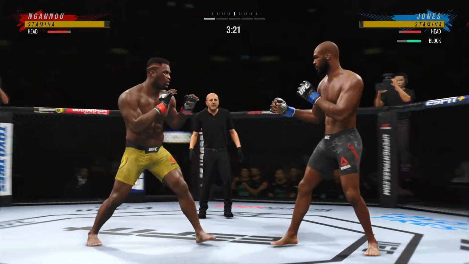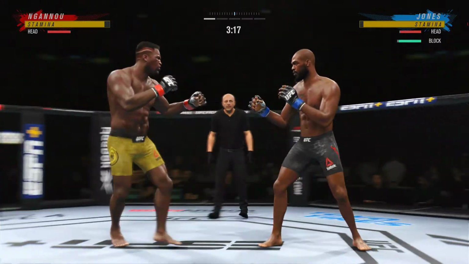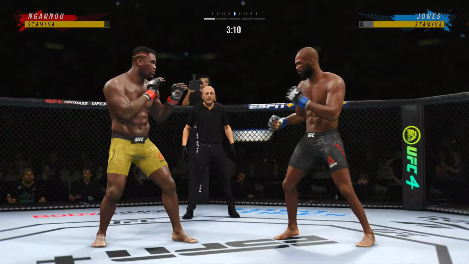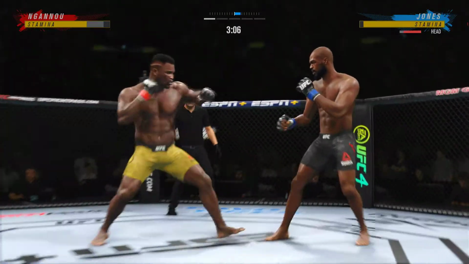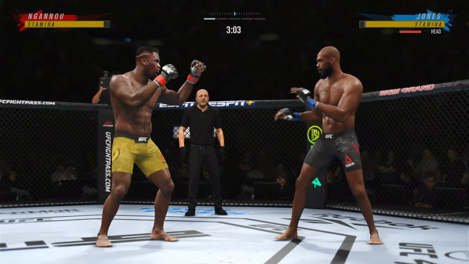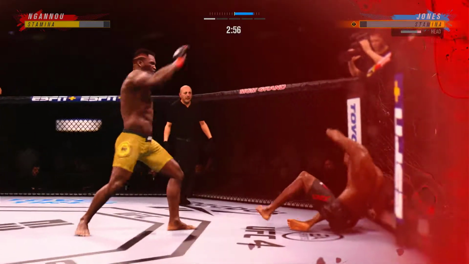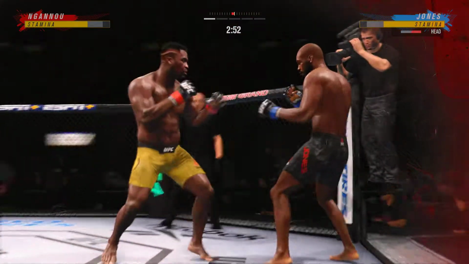Ngannou gets caught with that punch. Got to shore up the defense here. Oh, he got that inside leg kick to the target there, DC. You don't want to eat too many of those. No, you can't. It starts to beat up the inside thigh. That is a technique you use to really... Shot there.